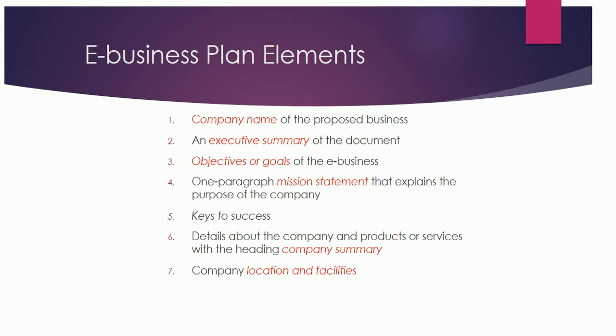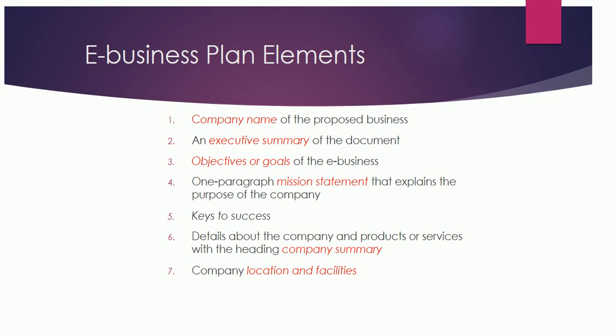That's it. So once we talk about the business plan elements, it includes your company name, executive summary, right? Your business plan is a kind of written document, a file actually, that a person needs to create. So you should have your company name. If you want to go along with some very fancy names, you can take it. Executive summary, objectives or goals of the business, so you should decide it. A mission statement, right, that describes the purpose of your company. Keys to success, what are the factors which will help you to succeed.